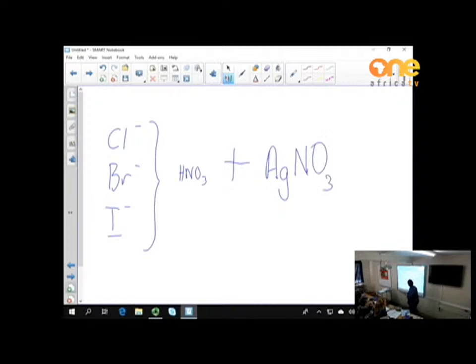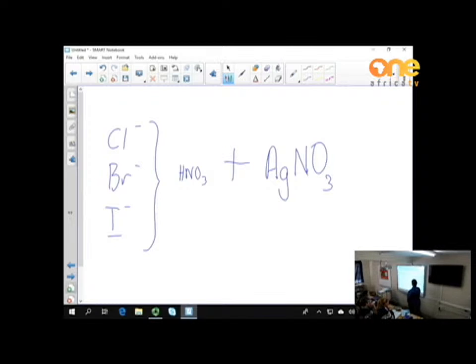You could actually have tested with lead nitrate or mercury nitrate as well, because they will all form insoluble salts. But I think some of the others under special conditions will dissolve. So the reagent we use to test for group 7 elements is silver nitrate. Silver nitrate looks like water. If you get it on your skin, it changes your skin dark brown. It reacts with the proteins in your skin. I think the salts are fairly neutral.